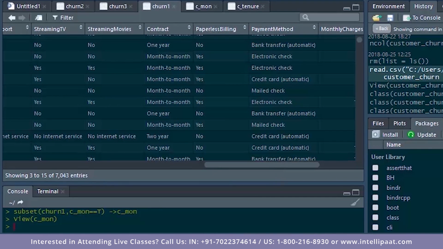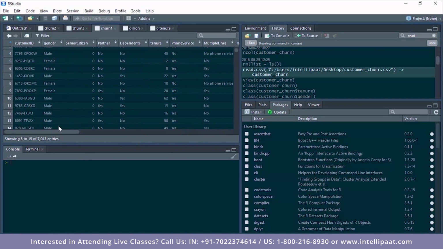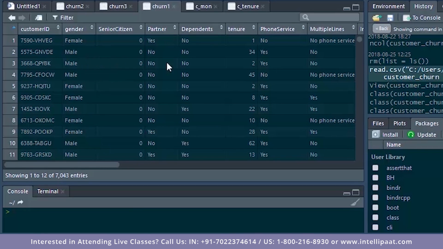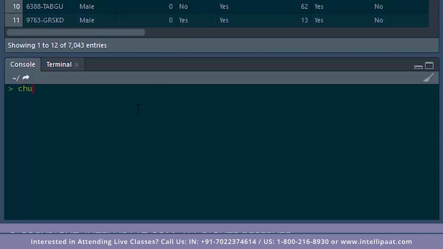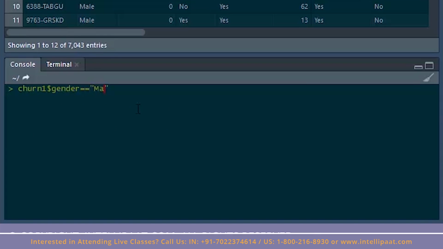Right, so this was the greater than operator and less than operator. Now we'll go ahead and also work with logical operators. So logical operators are basically and, or. These basically help us to give multiple conditions. So let's say I would want to select all of those customers where gender is male and senior citizen is 1. So we can do that using the AND operator. What I'll do is I will type churn$1 gender, and I'll keep this to be male. Now I'll use the AND logical operator. Now I will need to select all the senior citizens. That is where churn$1 senior citizen is double equal to 1. Right. And I will store this in, let's say, C underscore ms.